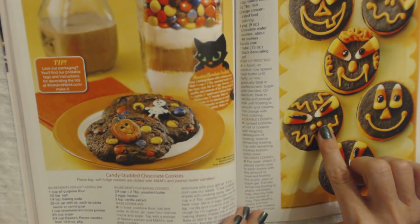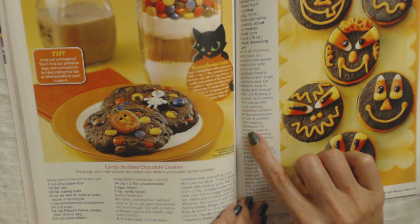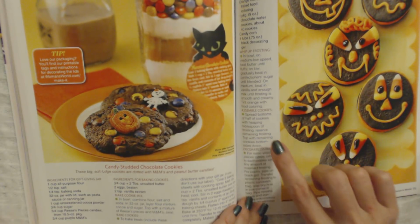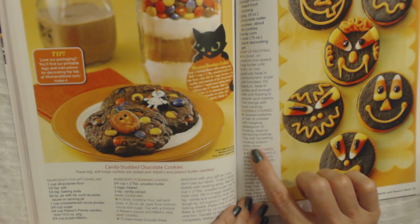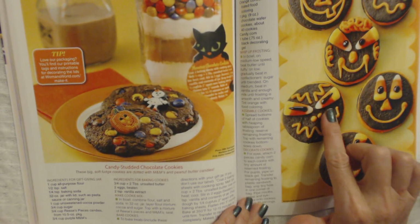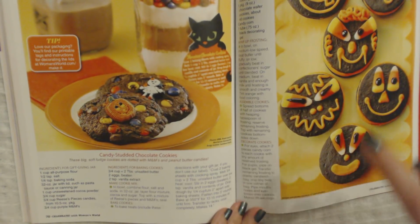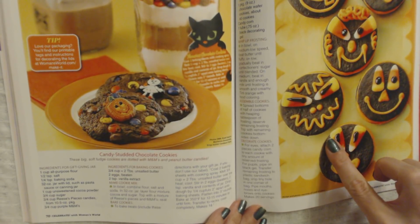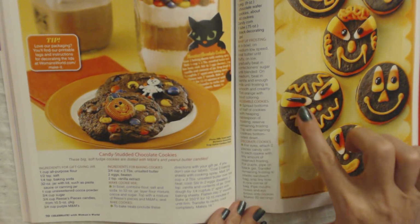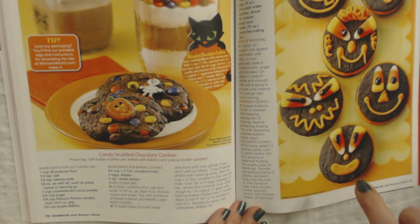And then we're going to assemble the cookies. Spread the bottoms of half of the cookies with a heaping tablespoon of frosting. Reserve the remaining frosting. Top with the remaining cookies, bottom sides down. And then we decorate the cookies. For the eyes, attach 2 pieces of candy corn to each cookie with tiny amounts of reserved frosting. For the pupils, pipe on black gel.